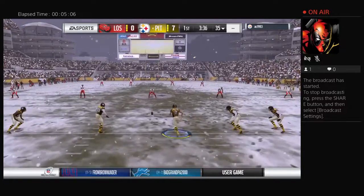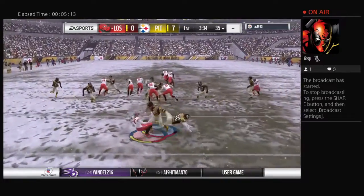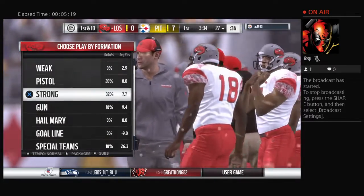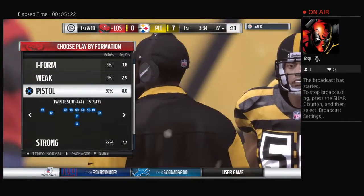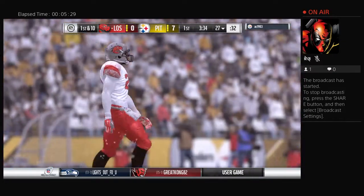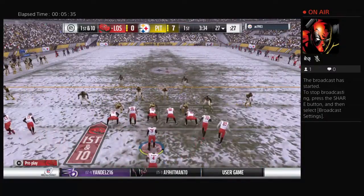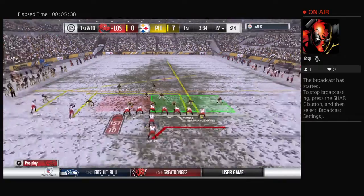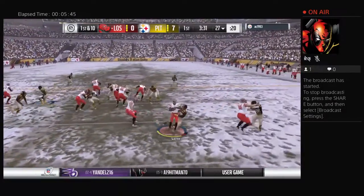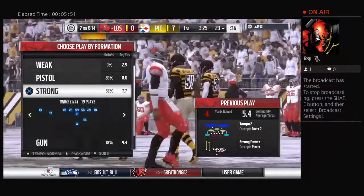Here's the Steelers' kick team as they'll boot this one away. Fairly short kick, taken at the 14 here. And he'll take this across the 25, a couple extra yards, up to the 27-yard line. They'll come out in the pistol. Here we go. Ohio. Again, we'll see the pistol here. And he'll give it here to his running back. And he is going to lose yardage here. That's going to go as a loss of 4, and it'll be second down.